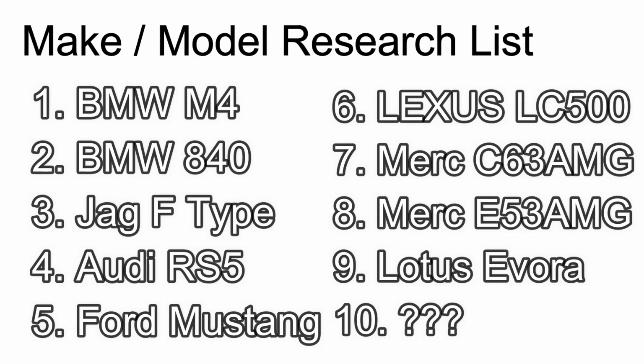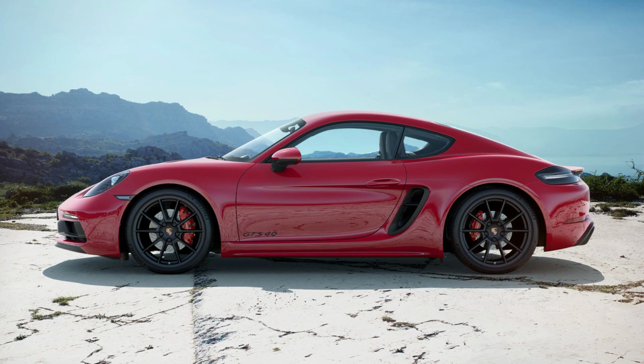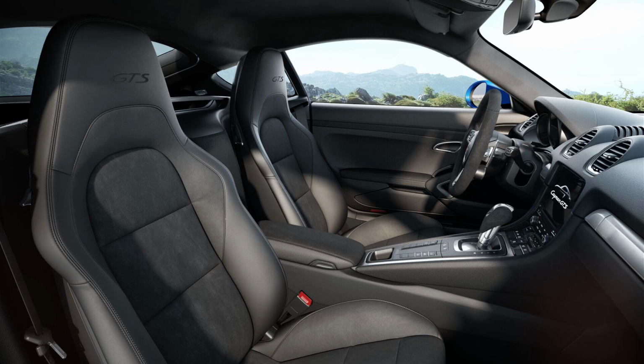Now, last but not least, and I've deliberately left it to the end because I didn't want to compare like for like in the same range, is the Porsche 718 GTS 4 litre. Now, I've included that car because I have mentioned it before, and it is something that I am personally looking at as an alternative, because I don't want to leave the Porsche brand, but I also probably might not want to order just another 992, especially for the reasons that the waiting list at the minute is starting to get quite long after I've just checked with the dealer.